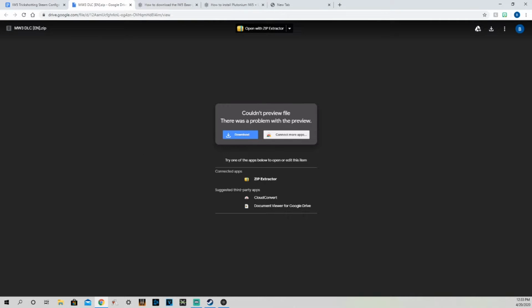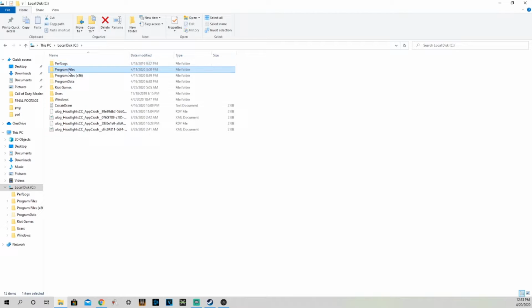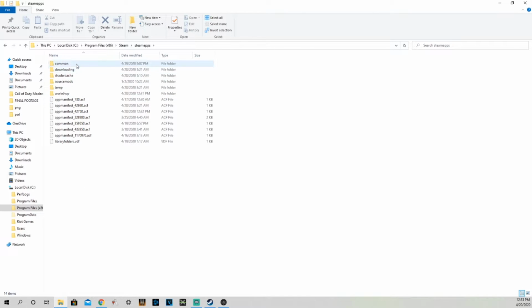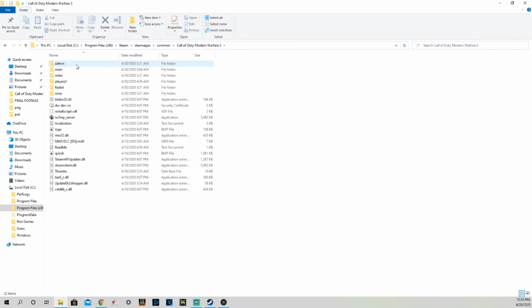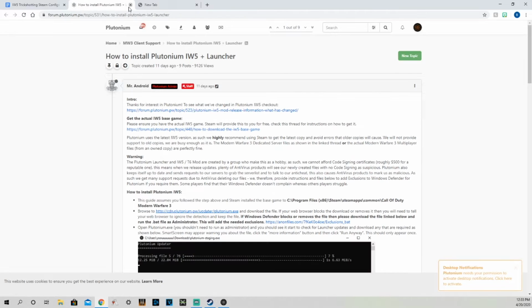So you're gonna download this, unzip this, and then if I load up my thing again, Program Files, Steam, and once you unzip that, you're gonna get a folder just named, I think it's like MW3 DLCs. You're gonna open that folder and drag everything from that folder into this folder. Close this, and then you're good to run Modern Warfare 3 Plutonium.